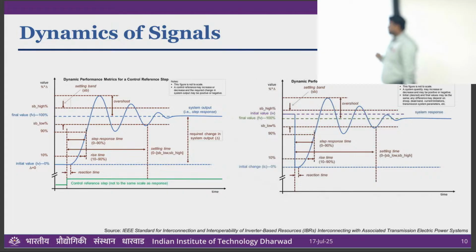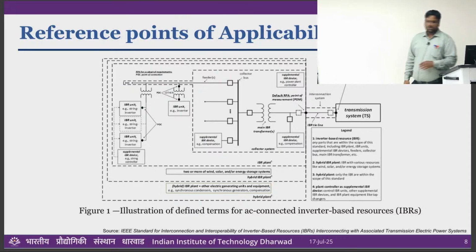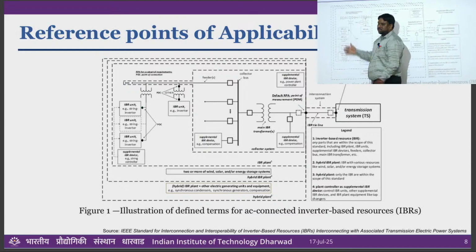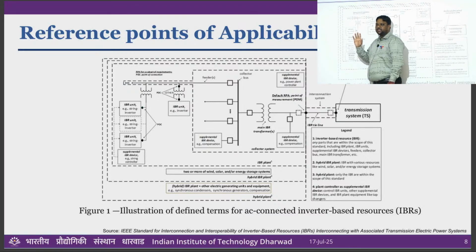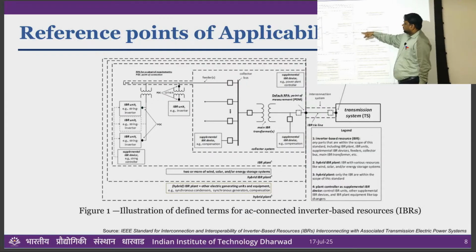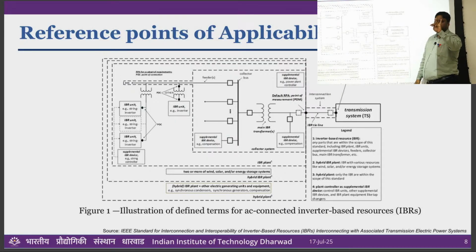How I'll draw. Basically, if I go to the previous picture here, this is all your plant, right? Maybe some are grid following, forming, whatever. They require some kind of active and reactive power references to control the active and reactive power injection to the grid. Now, why do they tell this is your reference point? You will take a line and measure the active power and reactive power in that line. And from this point you measure the voltage and frequency. These four parameters: active power, reactive power, voltage magnitude and frequency.